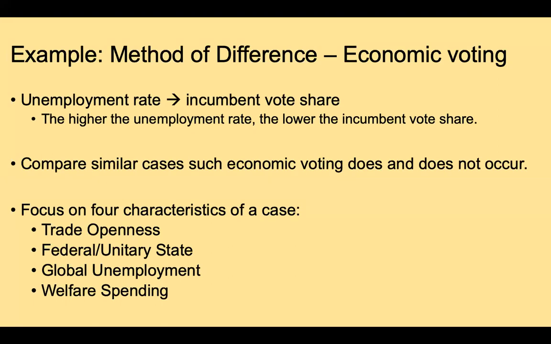And then maybe welfare spending. Maybe even if there's a high unemployment rate, if the state and the government is spending a lot on social welfare to shore up unemployed workers and support them, maybe in that case, voters don't hold the incumbent accountable. Maybe in that case, they're actually supporting the incumbent because of the government's willingness to support them socially and economically during the downturn. All of those are, I think, logical explanations for why the economic vote might not take place. Those are all things that we can test and try to figure out.